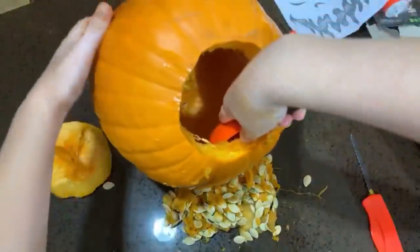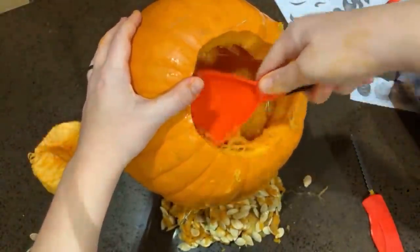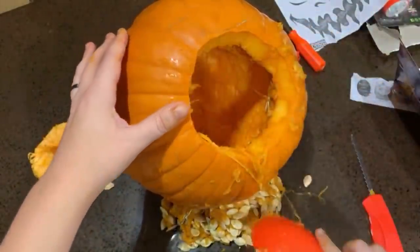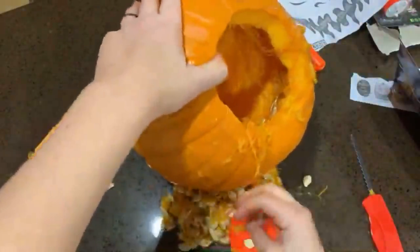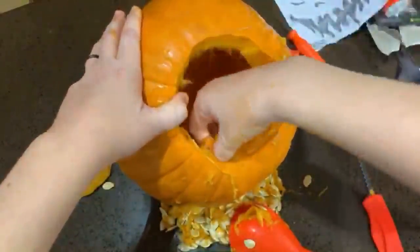All right. 5-star pumpkin carving, says Wolfie. Woo! We'll see. Right now, I think it might be a 3-star. We'll see if it makes it to a 5-star.